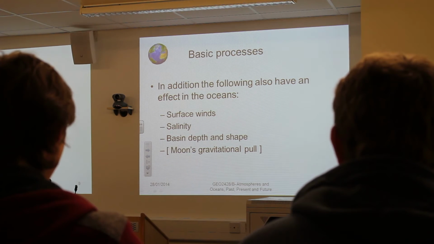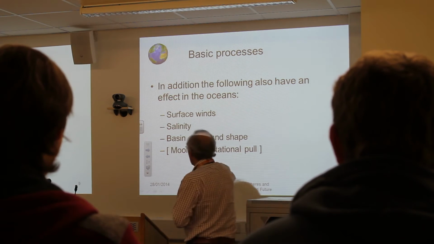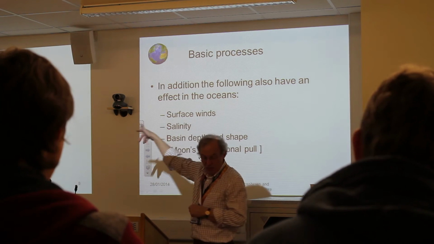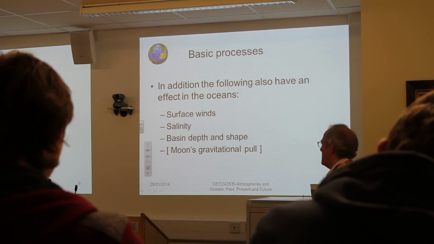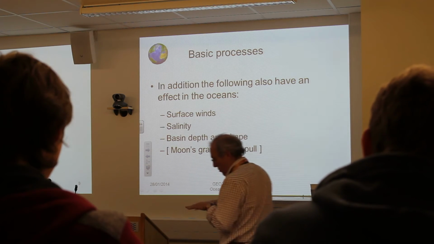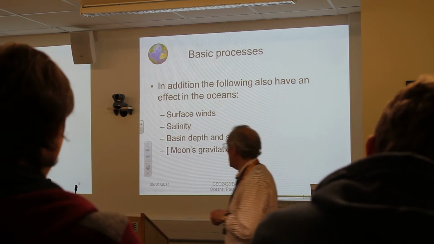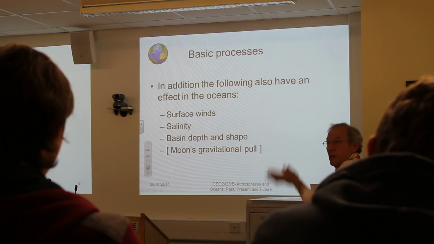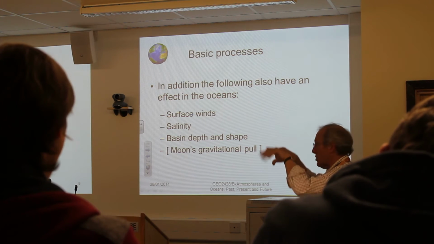We've got surface wind, which affects the surface of the oceans. We've got the salinity of the oceans, which varies. The amount of salts varies across the ocean bodies as to what's in them. The atmosphere, we can sort of say, was a bit rough down at the bottom, where mountains get in the way. But once you get up higher, we can assume that there's nothing in the way. There's no real friction or anything.